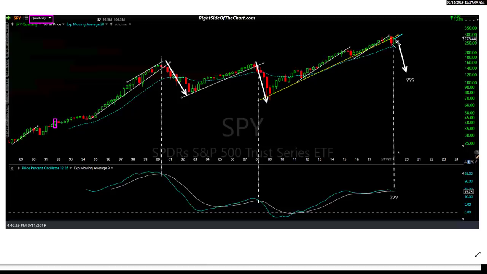It's March 12th. A lot can happen between now and the end of March. This candle can look like this, or it can look like this. You're going to have the top of it and the bottom no matter what. So it's either going to look like that, or it can look like this. If it looks like that, get out of Dodge with your longs. I mean, again, this chart speaks volumes to me.